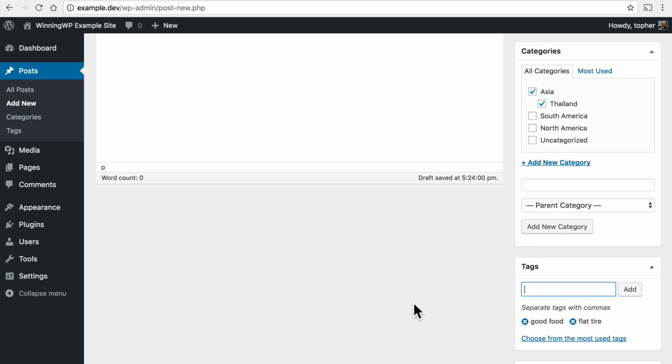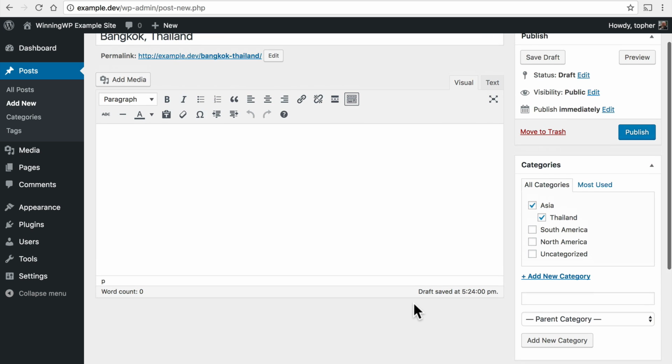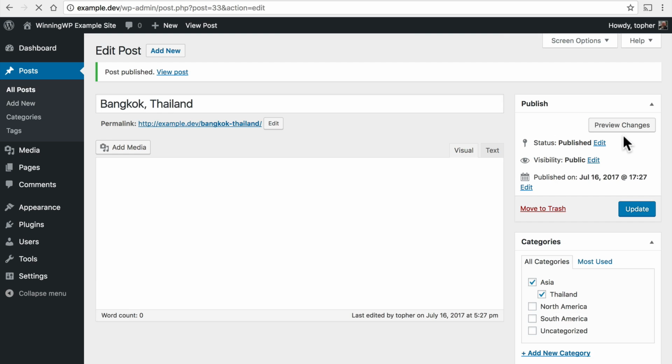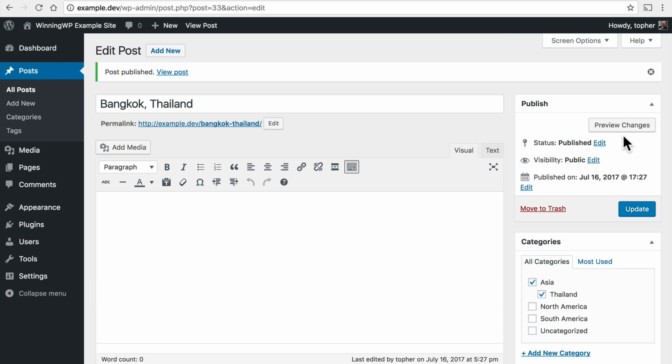Now, if I'm bicycling all the way around the world, I'm probably going to have a flat tire more than once. And so with a tag of flat tire, I would be able to view the group of posts that involve a flat tire. I don't even have to mention in my post that I had a flat tire. If it just happened, I can tag it with that, and you'll still be able to see it. And so when you visit the flat tire tag on the front of my website, you might see posts from Thailand and Germany and Uruguay, because that's where I had flat tires. And the same with good food. So I'm going to publish this post real quick. And again, I don't have a travel blog. I just want one. And so I really only have this one post.